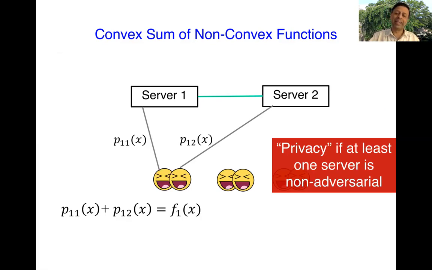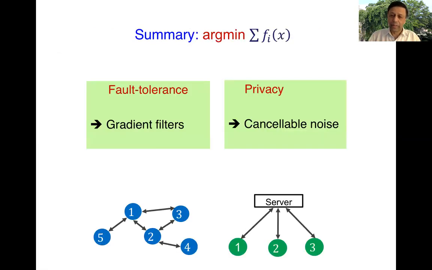So mathematically, what underlies this solution is the idea that we are minimizing a convex sum. If you assume that the initial cost functions f1, f2, f3 are all convex, then the summation of the fi's is also convex. And when we have these other cost functions, p11, p12, and so on, they may not actually be convex, but yet their sum is still convex. And as long as the sum is convex, the solution converges to the optimum of the sum. So the individual cost functions actually don't need to be convex.